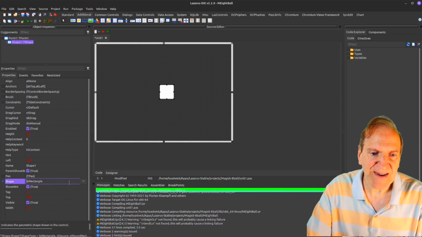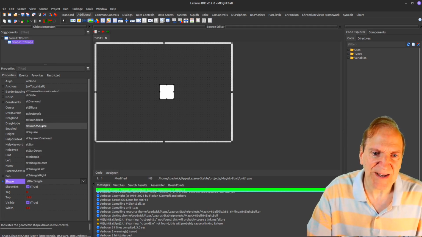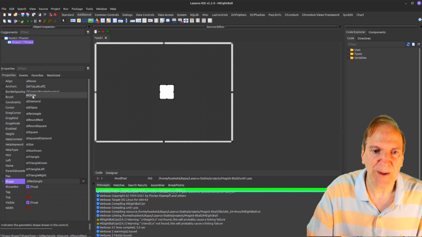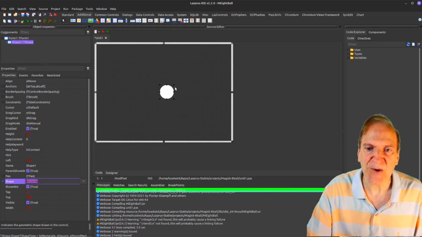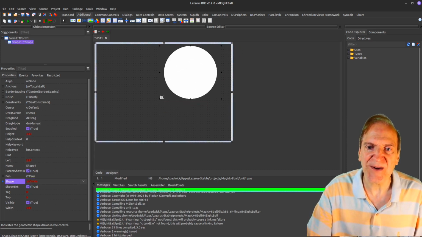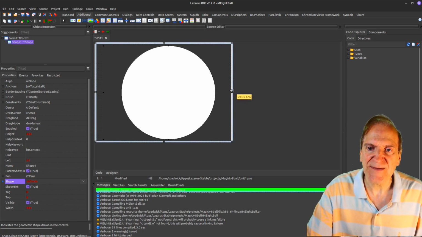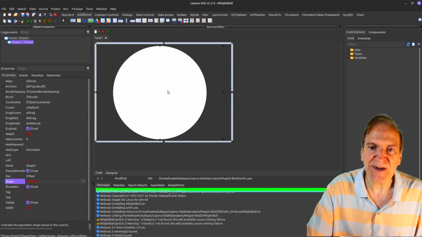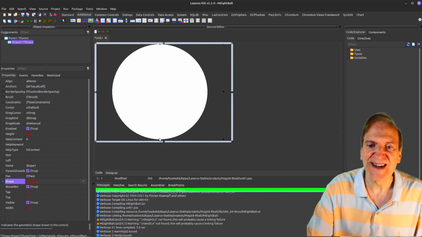And then click inside, and then we have this rectangle. And then if we go down here, we got shape here in our properties list, and it's a rectangle by default. And then you got all these other shapes, triangle, ellipse, but we're going to select circle here, and then it changes into a circle. Nice. And then we can just grab a handle on the corner there and just make it bigger like that. And then maybe on the sides if you want to widen it a little bit, but it'll keep its aspect ratio, so it'll stay perfectly round.